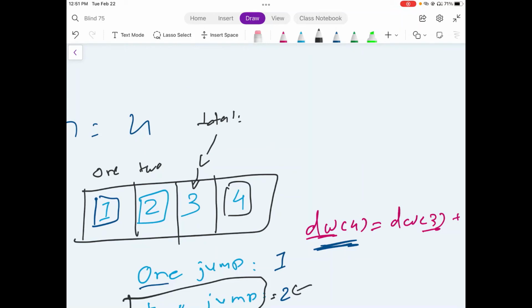Once we are done with this and go for the next iteration, we will need to update the values such that this 4 gets the values of 3 and 2.